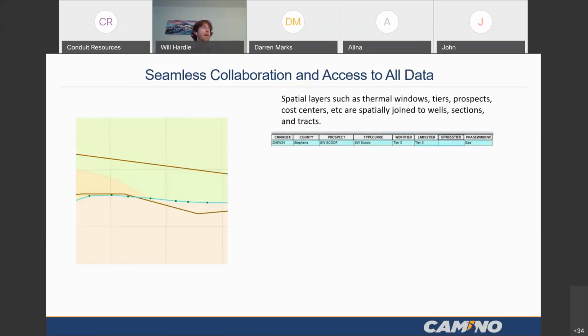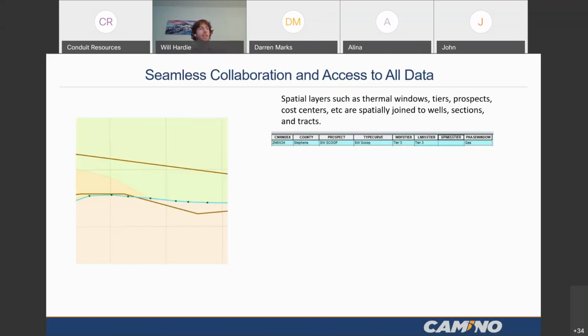So I went in and manually edited the phase window while talking with our engineers and geology team. After I made that edit, I ran a tool which updated a feature class in SDE, and then I copy and pasted that into our SQL database.